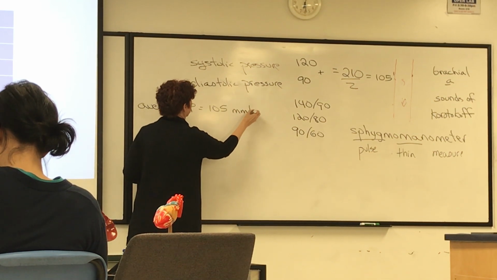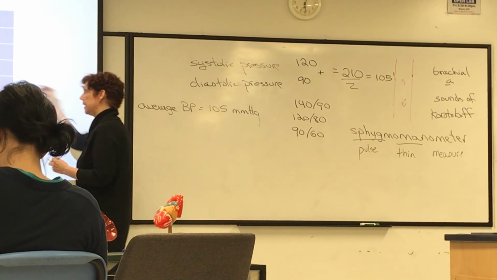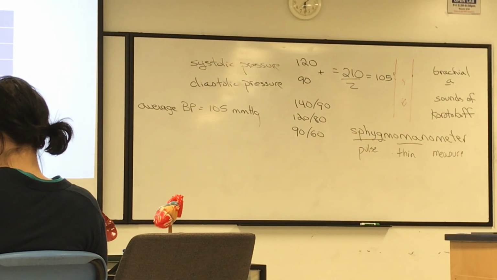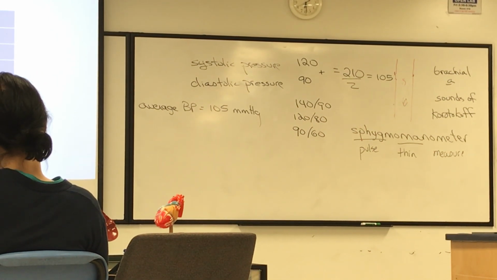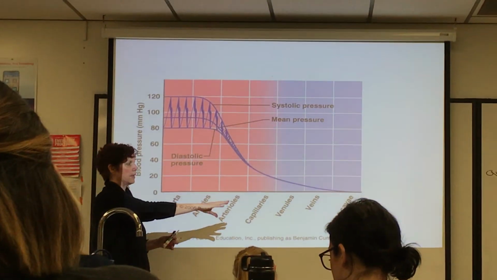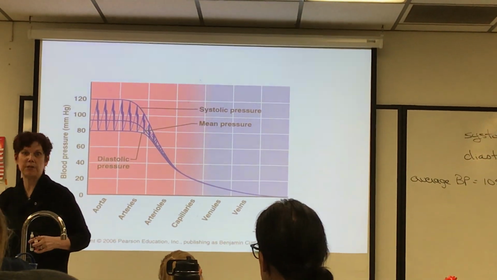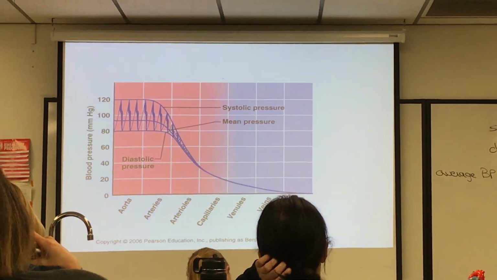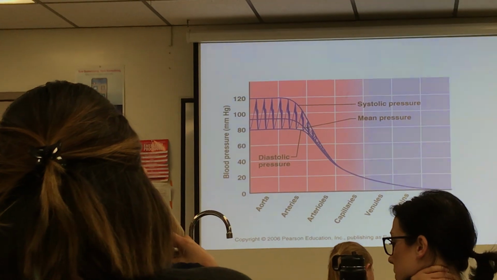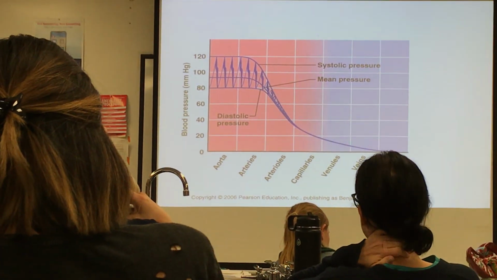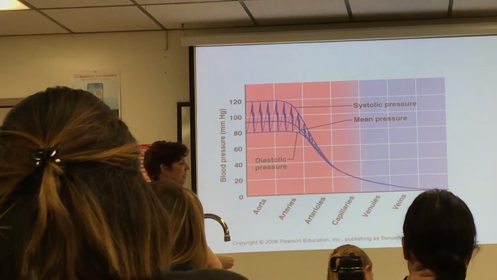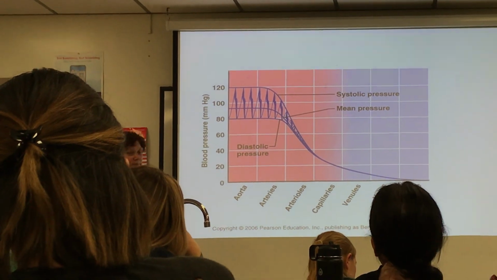millimeters of mercury. Now, if we look at this graph, obviously the pressure is highest where the blood is coming from, in the heart, and pressure drops as we get to the vena cava because blood flows due to a pressure gradient. So it has to be going from a higher to a lower to a lower to a lower, and when it comes back to the heart, that has to be the lowest, or it wouldn't return to the heart. Okay?